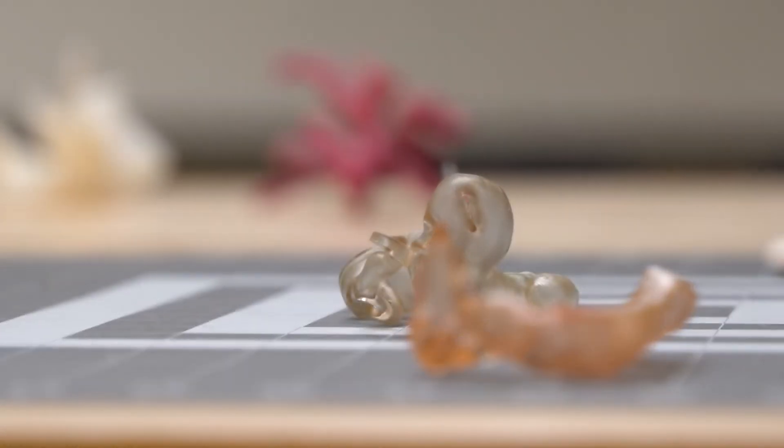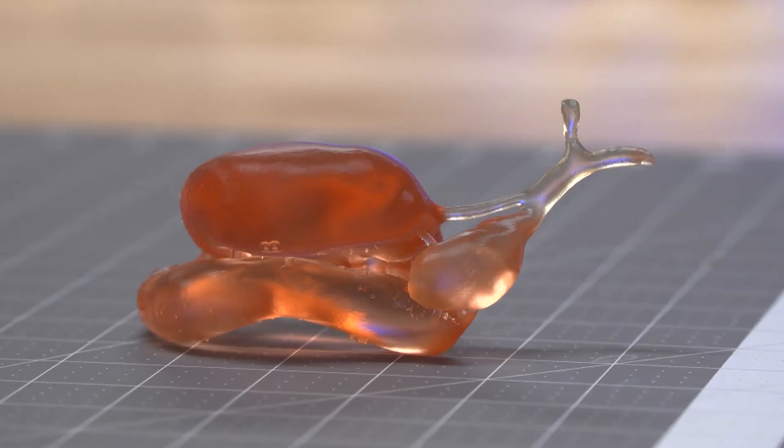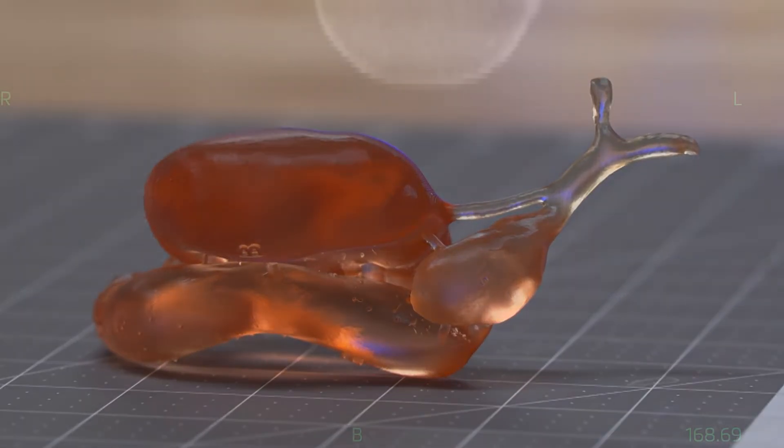These cases are usually very complex and require a lot of research to make sure we are doing the right print. We also have to make sure that it's an exact replica, so there's a lot of quality assurance that goes into that. This will define the approach of the surgery and which surgery is going to be done, so it's very important to be very meticulous with the quality of the print.